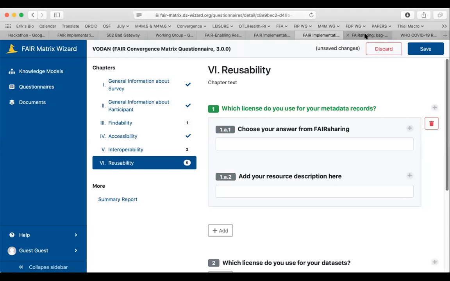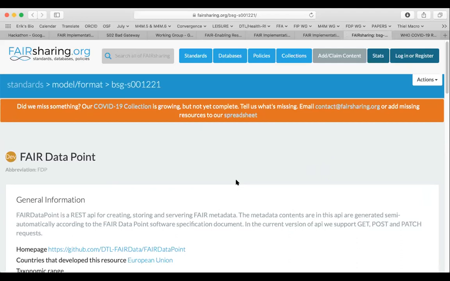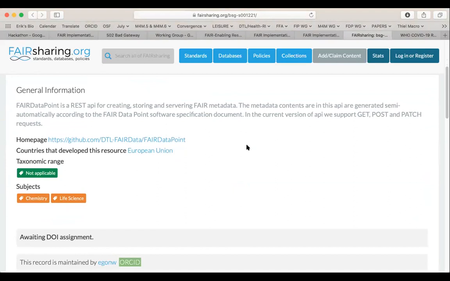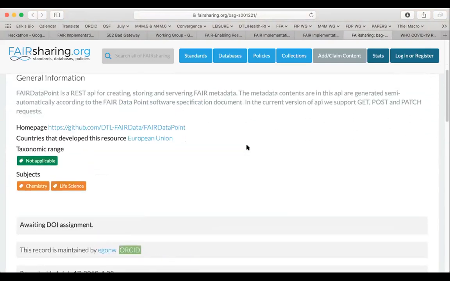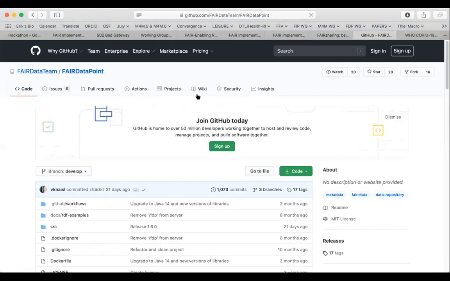Yeah, but you should find the options of the different licenses here in FAIRsharing. Something Julianne also found out is that it doesn't really list licenses, but maybe Wikidata does. Yeah, but I think we should have a link to a license here. Or let's say if I go to the FAIR Data Point here, where do I find licenses on GitHub?